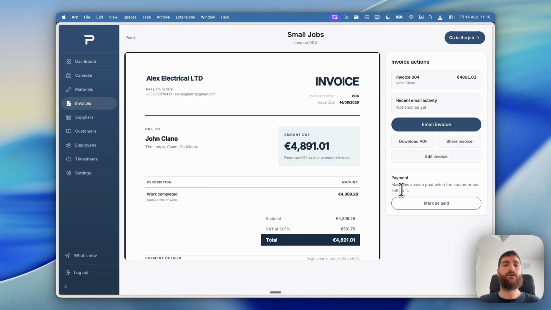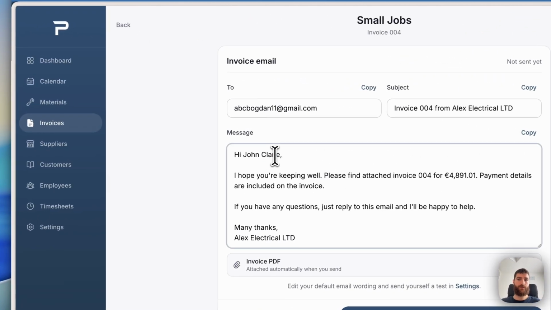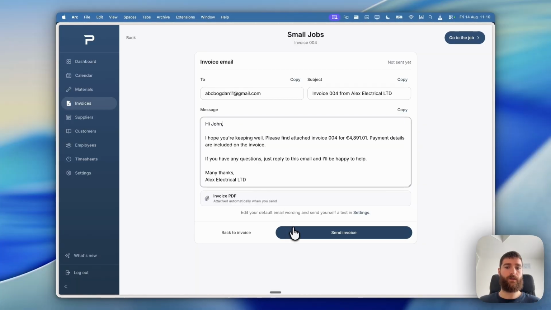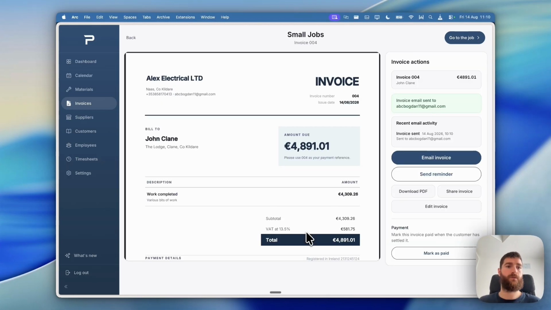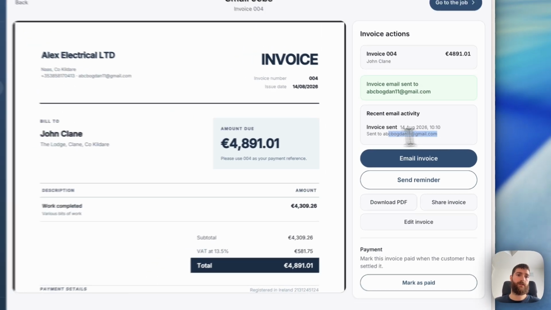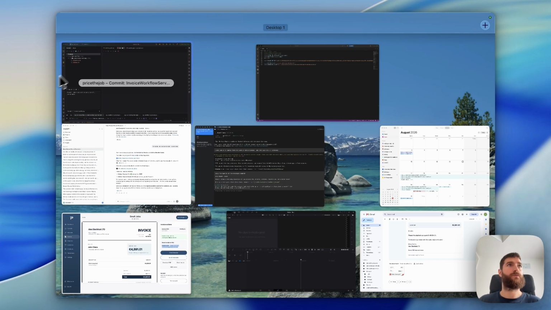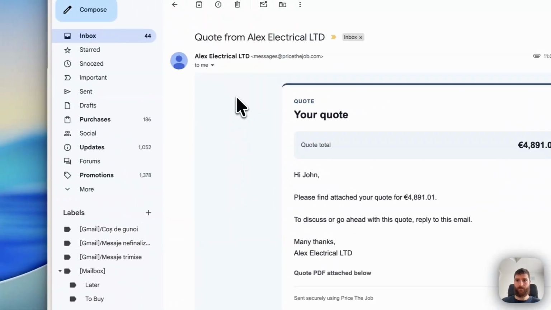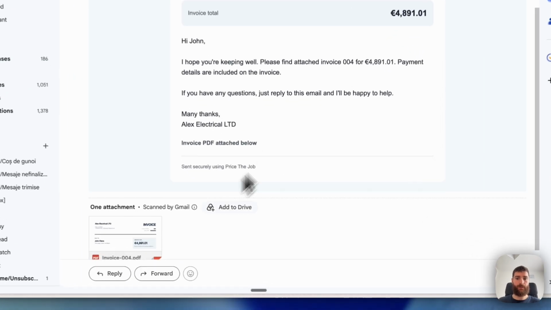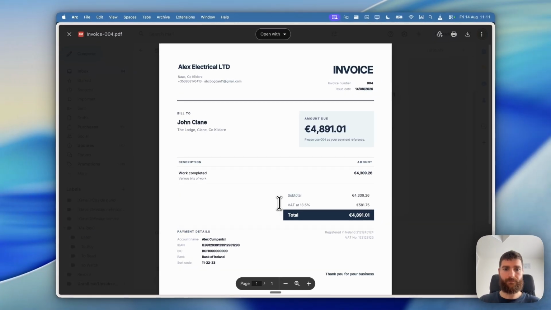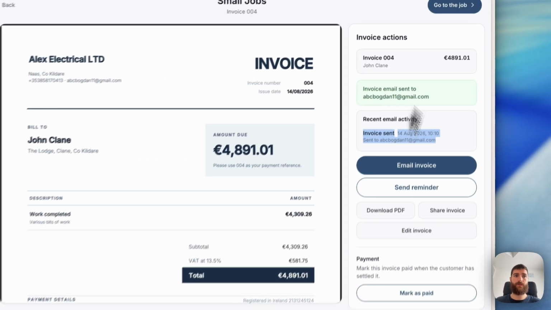And similarly to what we've done for the quote, we can also send this to the customer. So the message, we can change it again, and we can send it to the customer. It takes a couple of seconds for your customer to receive the invoice. On top of that, you can also see here what happened with this. So I will try to show you the invoice from my other screen. So you can see the invoices here, and this is what the invoice looks like. We have added the option to send reminders as well, which is very similar to this.